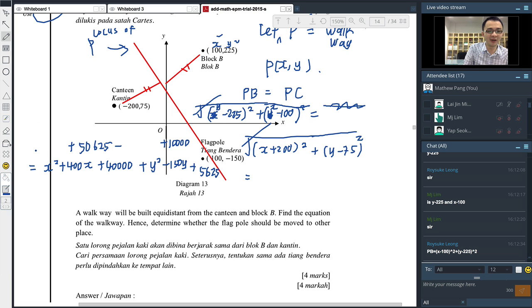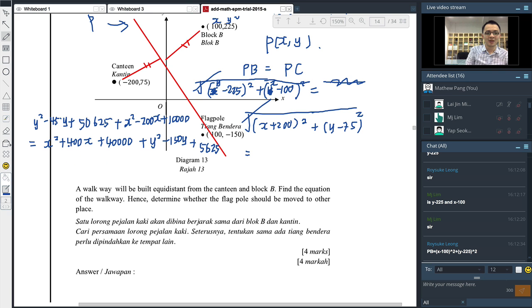So this one will be y squared minus 450y plus this one, and then this one will be x squared minus positive x squared minus 200x. Then it should be correct. I just did this one just now. Okay, so y squared and y squared I cancel, x squared and x squared I cancel, and then 450y minus 150, so move to this side. This is 600y, so this is 600y.